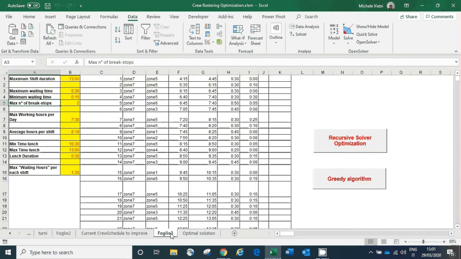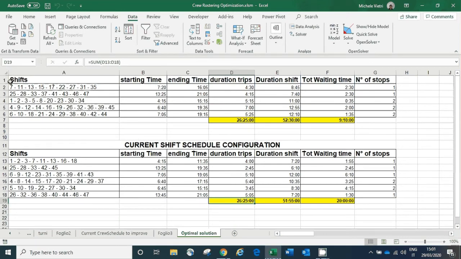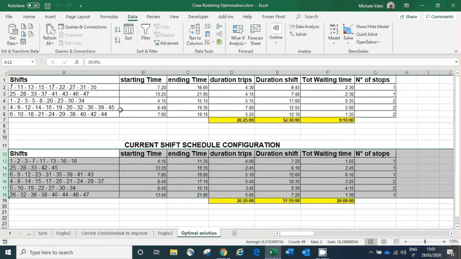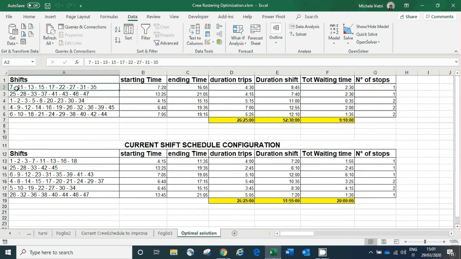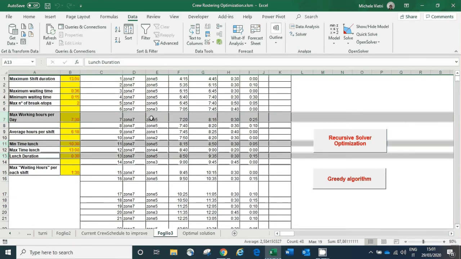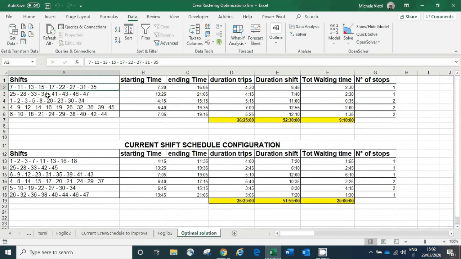So once this algorithm has been executed, the solution that was found was this. This is the solution found by the algorithm. This was the current situation, the same that we have here, just represented in a different way in order to compare both easily. As you can see here, 7, 11, 30 means that in this optimal solution we are putting together the trips 7, 11, 30. This trip ends at 8:15, and then at 8:15 it starts the second one. This finished at 8:50, and then at 8:50 it starts the third one, and so on. This is the meaning of the string that you can read here.